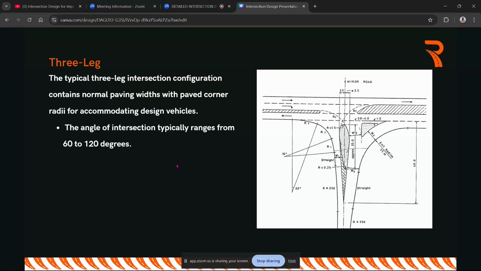Some of the things that will be covered in this course include: one, all at grade intersections. We'll also cover grade separated intersections. We'll be talking about speed change lanes, and we'll also be covering signalized intersections and roundabouts design. We'll be talking about overpasses design, and also design of dual carriageway roads. So this program will be priced at $150, and this is exclusively for people who are committed.